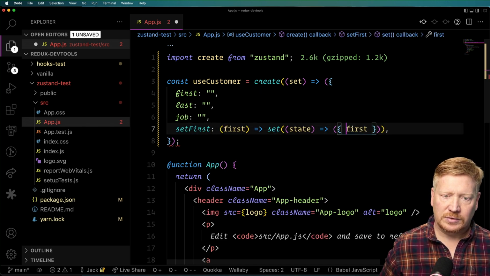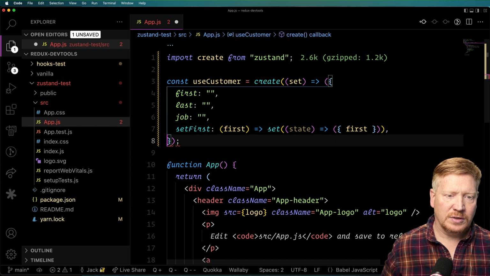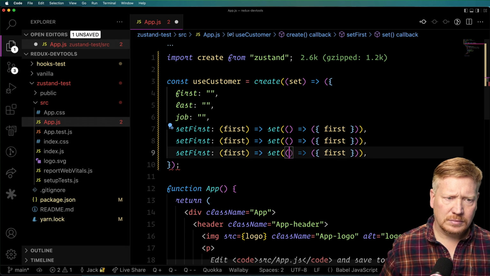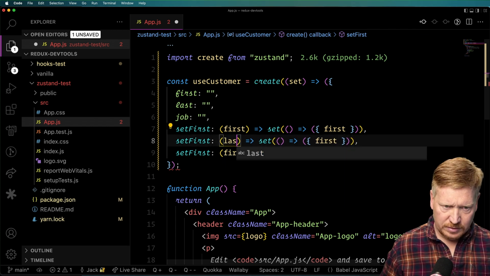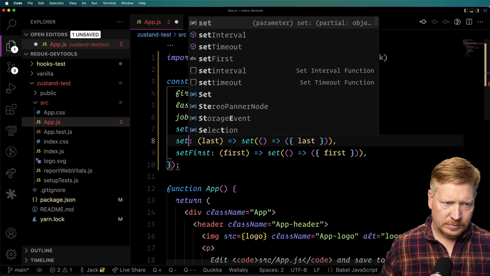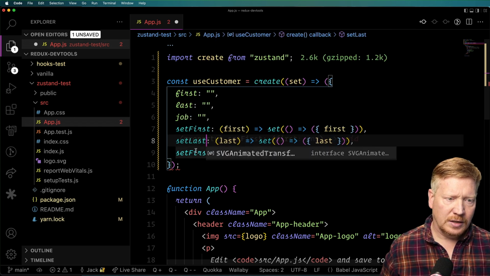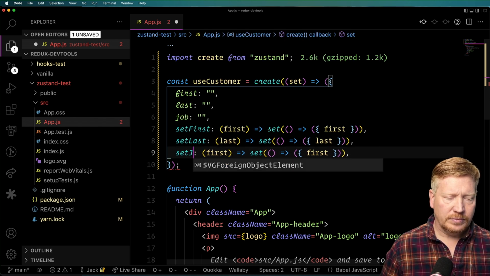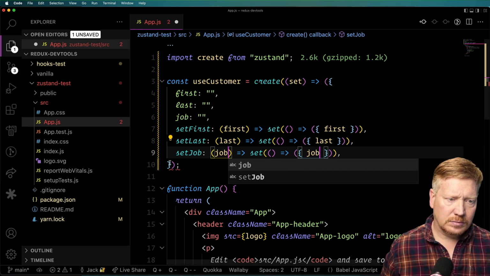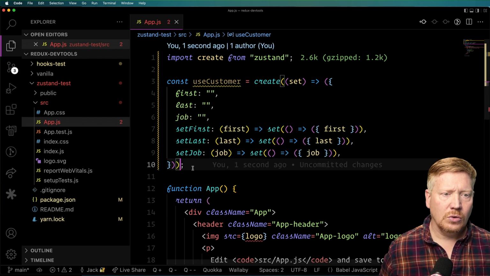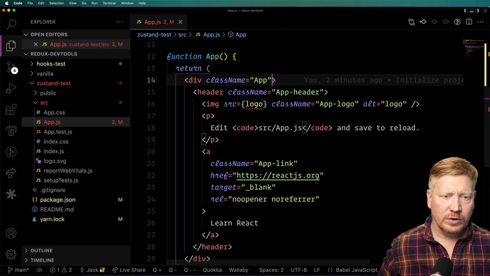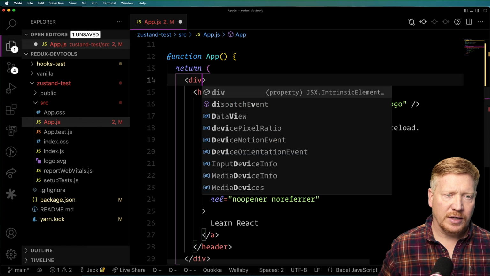Don't need that. You can just set the specific value. And then setLast. And finally, setJob. Cool. All right, we have our customer hook there. So let's get rid of our UI and start building out a UI for that.